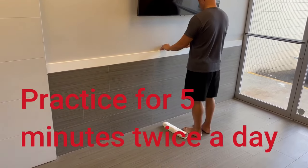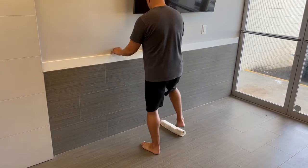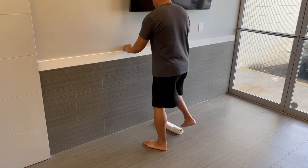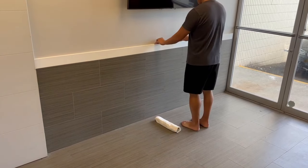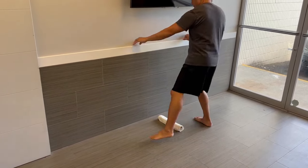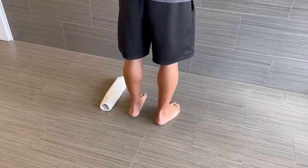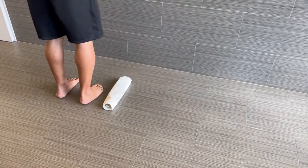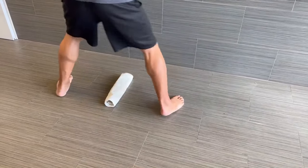So you want to put an object on the ground. I would pick something that's about 3 to 4 inches tall and about 3 to 4 inches wide. Now with both feet on one side of this, you're going to practice stepping over it to the right, and then once both feet are on the right side, you're going to practice stepping over it to the left. Now again, you want to hold on to something to steady yourself at first. But as time goes by, your goal is to do this 3 times in both directions without holding on.